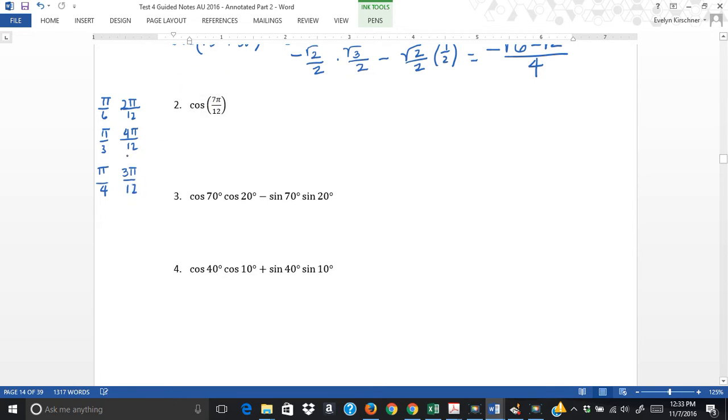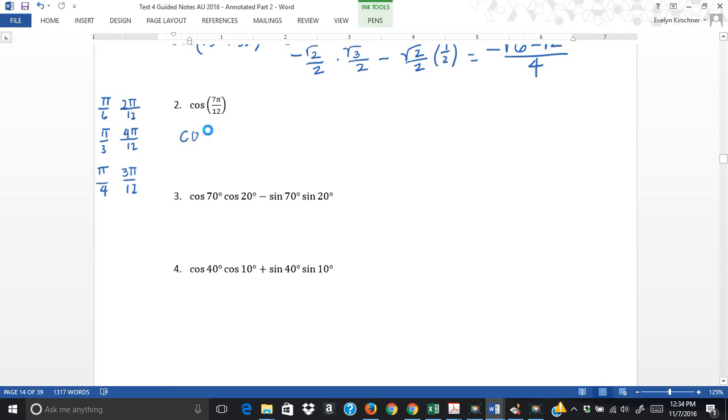Now, if I get bigger numbers, obviously I will have to look into other quadrants. I can look at 5 pi over 6 and see what that equals over 12, or 2 pi over 3, or 3 pi over 4. But I want 7 pi over 12, but I notice that's 4 plus 3. Now remember that we don't always have to add. We could find other ones and subtract to get 7 pi over 12 as well.